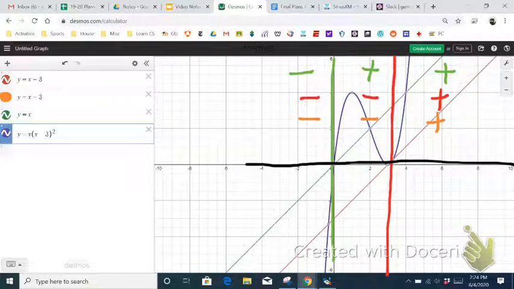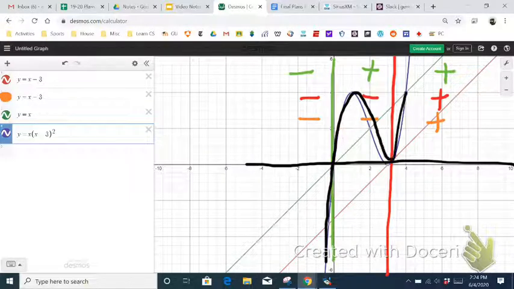And then in orange and red I show where the red line, y equals x minus 3, is positive above the x-axis versus where it's negative. Now the orange line you can't see because it's identical to the red line. Alright, now the purple graph is a product of all three of those. Notice how it goes through 0, right here, but it bounces off 3.